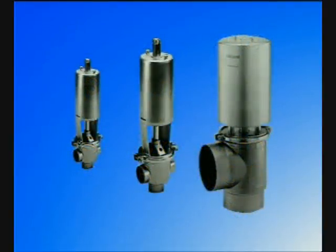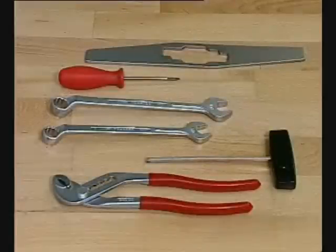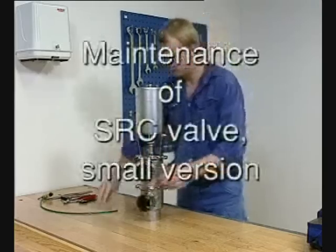To prevent adverse process stops, customers must service the SRC valve regularly. We will demonstrate here how the SRC is dismantled and reassembled. First, maintenance of the small version of the SRC valve. The tools shown here are those required for this.